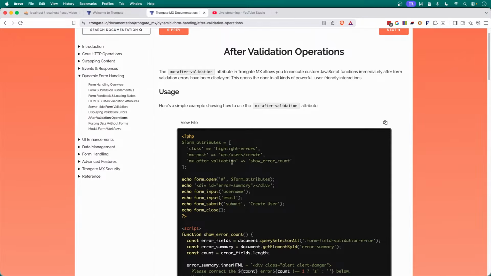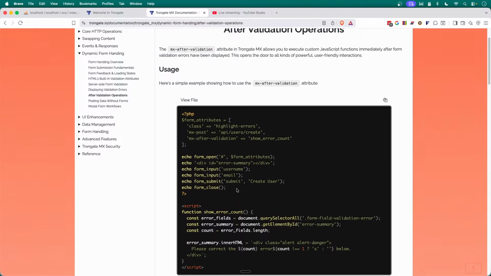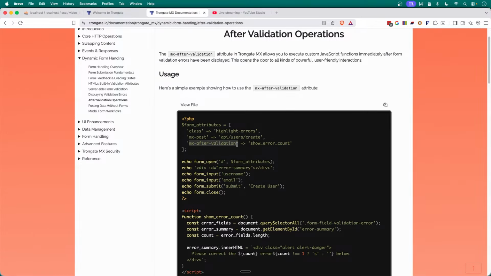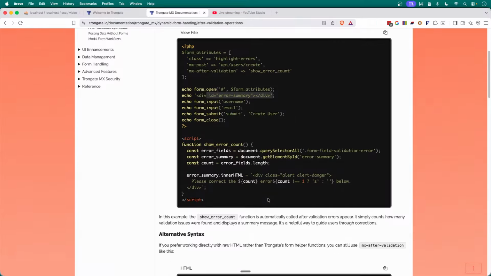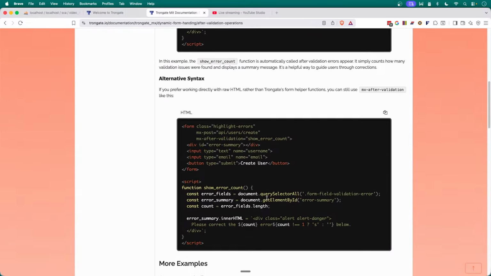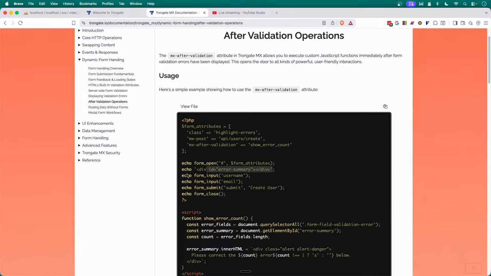For example, we can run MX after validation, which will run a JavaScript thing. I actually have no clue what that is. But let's just stick with that, right?